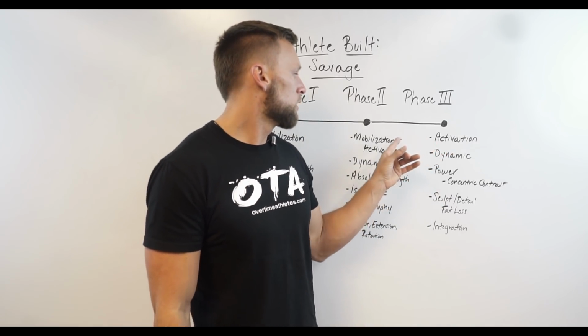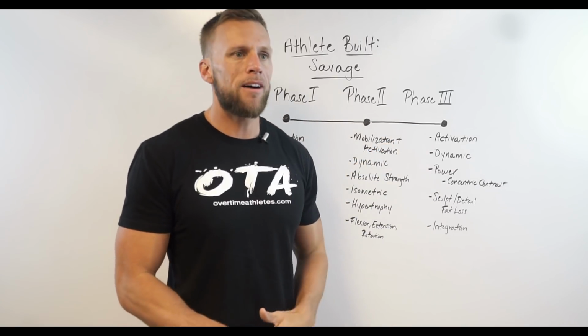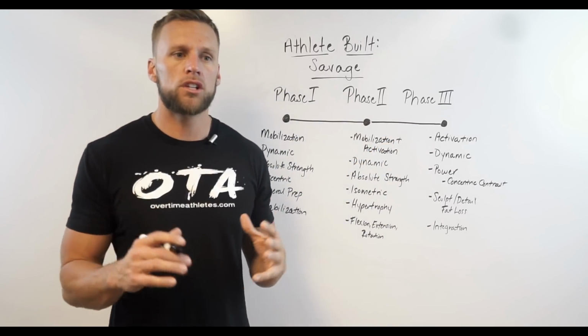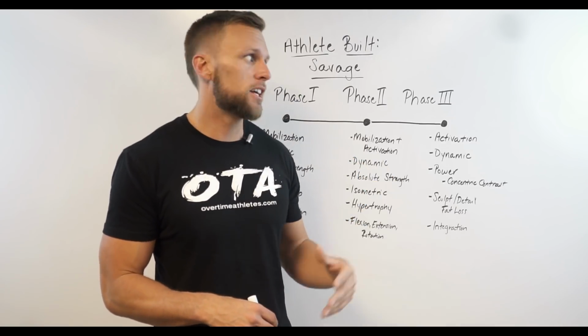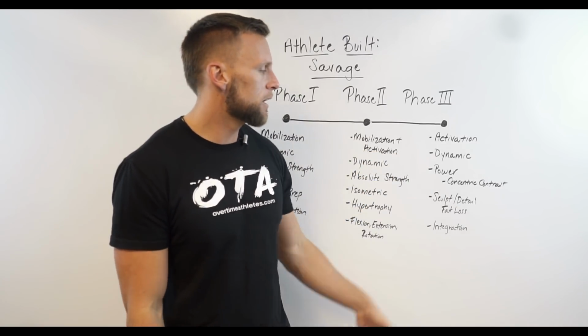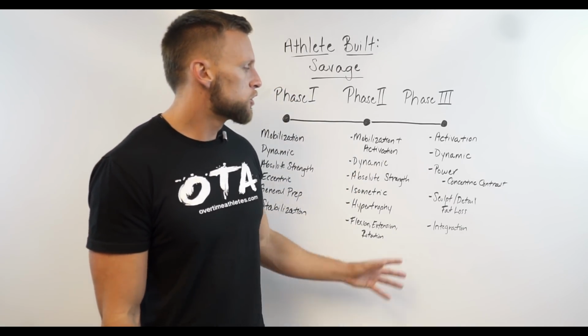But really what we do is we cut the mobilization. We focused on that the first 2 phases. Now it's all about activation, bringing those muscles and priming them for the movements that we're gonna perform for that particular day. Again, dynamic movement, but we're gonna reduce the overall volume, and then we're gonna introduce power.